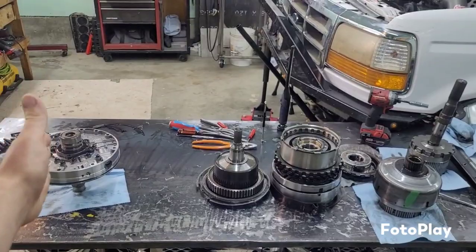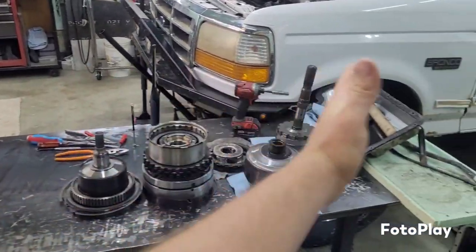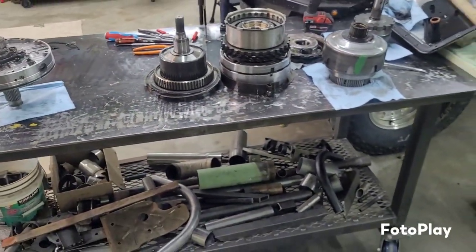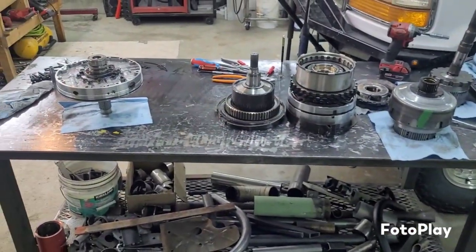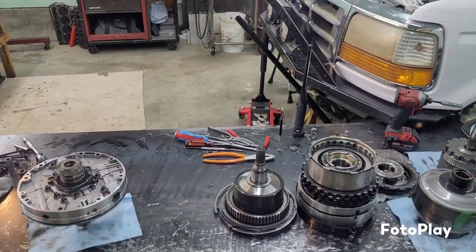But got all the parts sitting here on the work table. Kind of like this is your front pump, that's your output shaft. So it's kind of all in order. And just trying to keep myself organized. There's so many small parts and pieces. And again, I am not a transmission guy. So I really need to keep myself very organized in order to get this done.